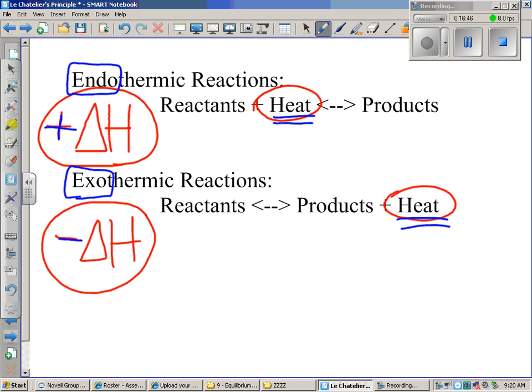Again, we don't normally write heat in, but for Le Chatelier's principle problems, we are going to need to include the word heat on the appropriate side. So what I want you to be prepared for when you get to class tomorrow is that endothermic means reactant side heat. Exothermic means product side heat. And that's going to really help you with what we're going to do, because whether or not K goes up or down with a temperature change is dependent on whether or not the reaction is endothermic or exothermic. Okay, so we will cover that in class tomorrow.